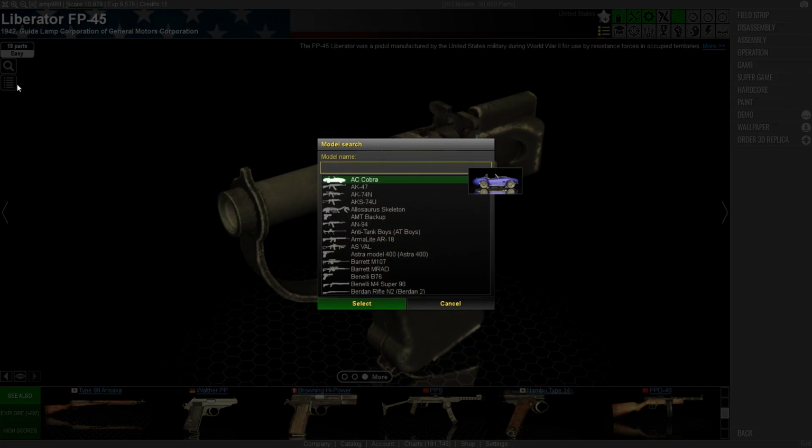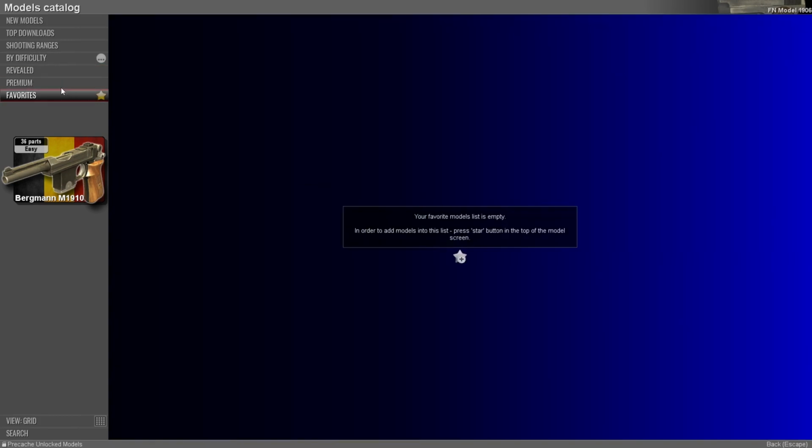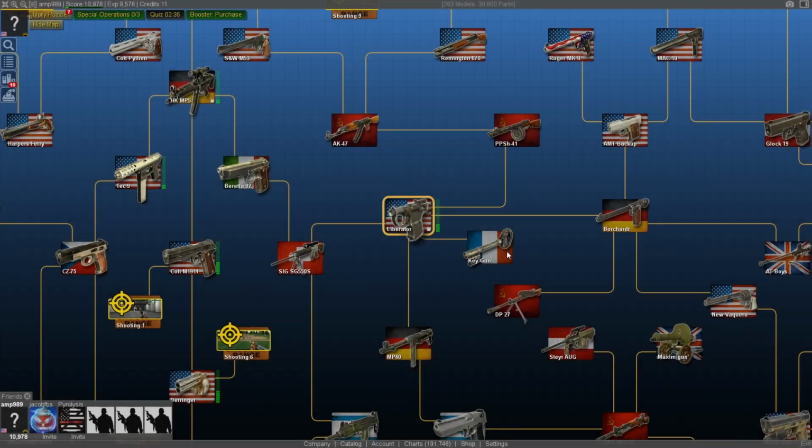So you can search for things. Do all these shooting ranges. Sort things by difficulty, premium. Yeah, so there's a lot you can do in this game, if you want to go and experience and try and test it out.